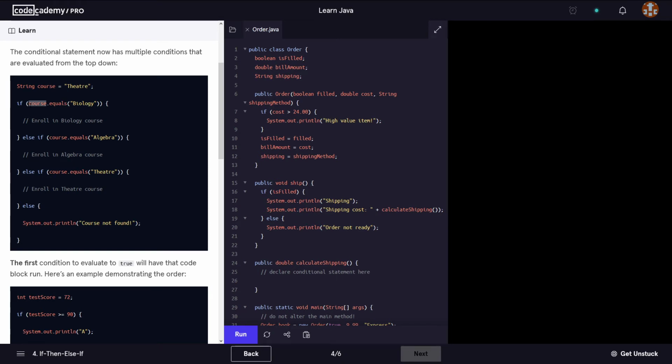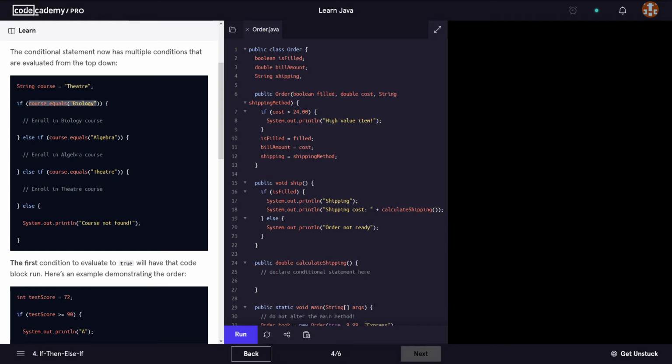So we have the variable course dot equals, and in here we give it the value that we want our variable to be compared to. We know that course equals theater, and we say, does course equal biology? That will evaluate to false.